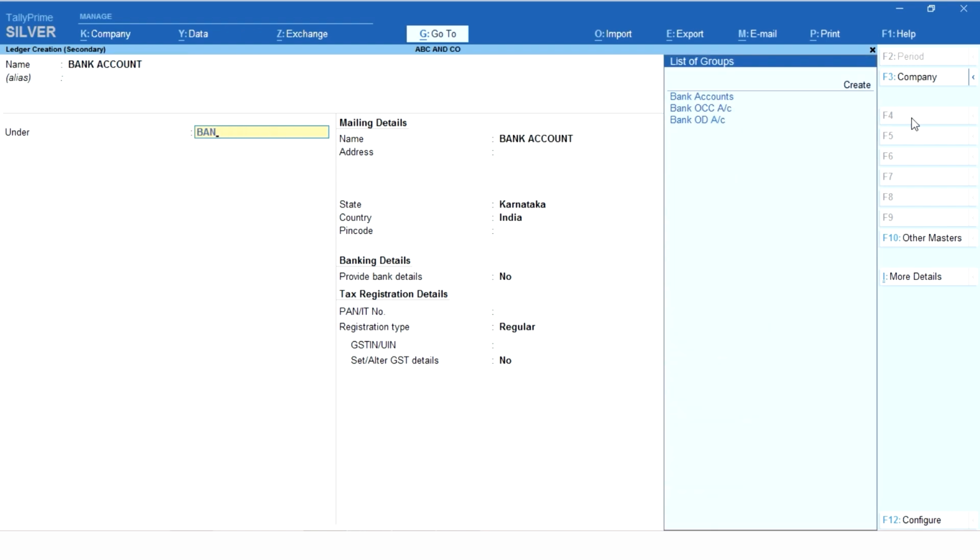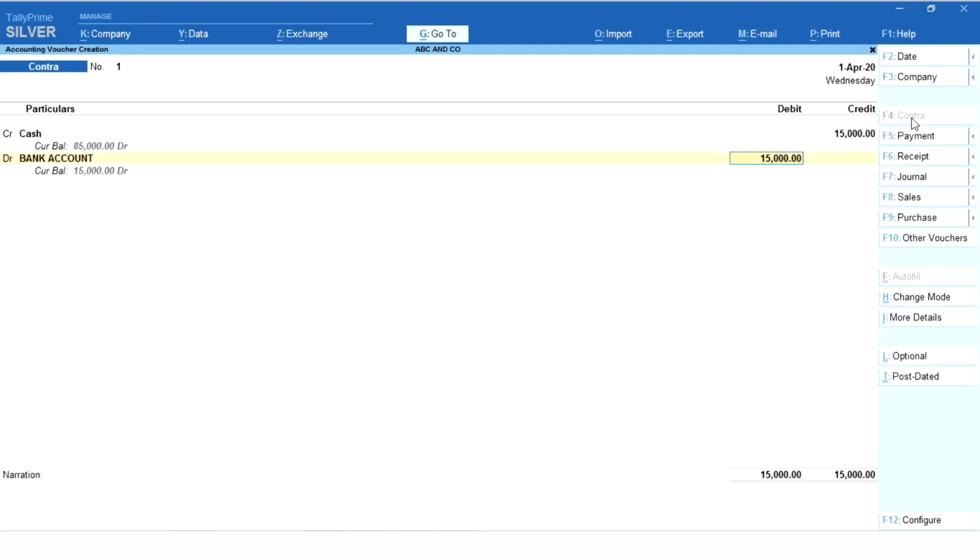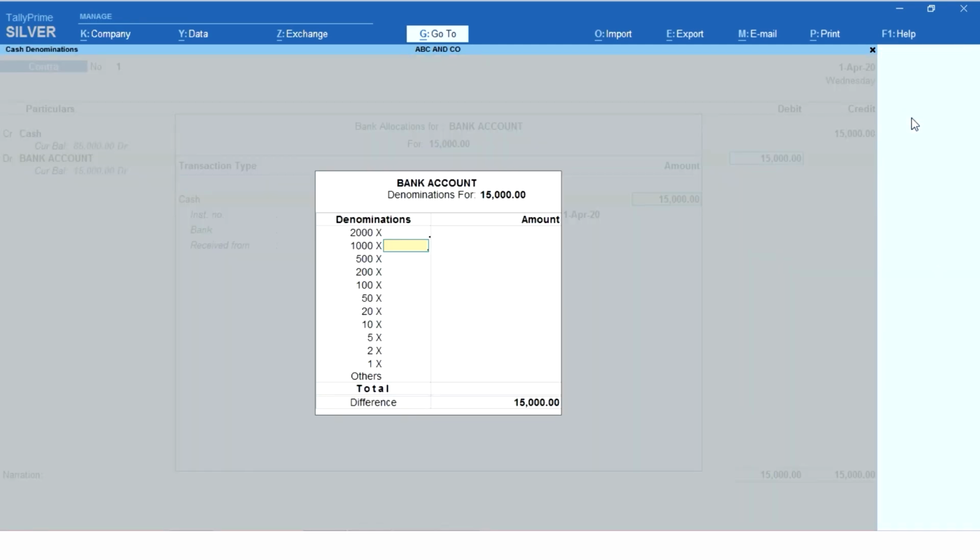under bank account. Instead of keep on entering, you can use a shortcut key called Ctrl A to accept the screen. And you can give a narration. Whatever screen you are getting now, the denomination part, will be covered in the banking video.